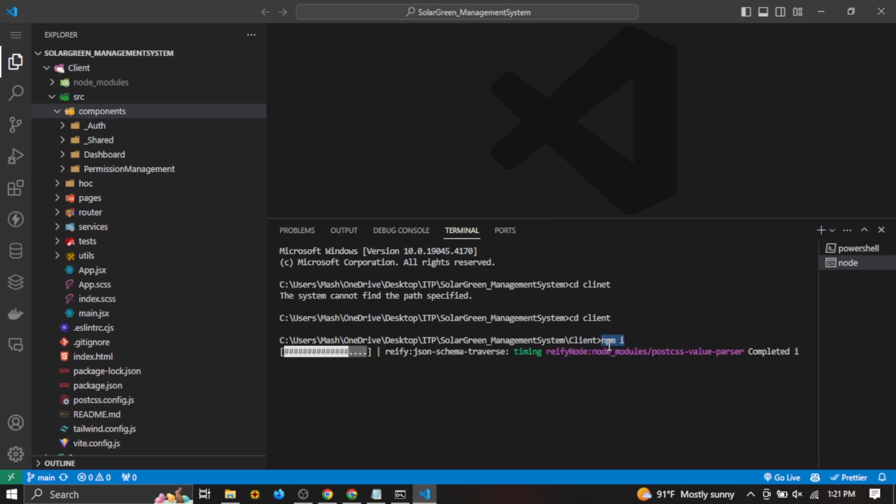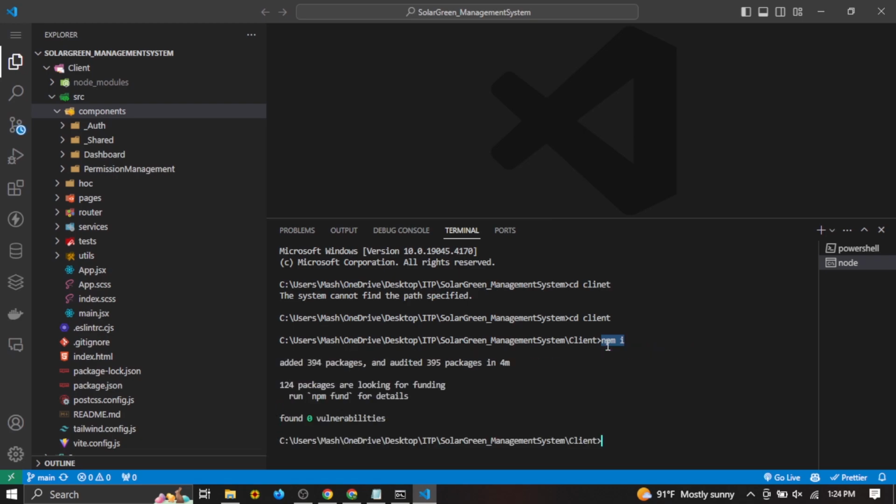Remember it. Okay, cool. We have done that part. Let's run our project using the command npm run dev. Sorry, not npm i, npm run dev only, right?